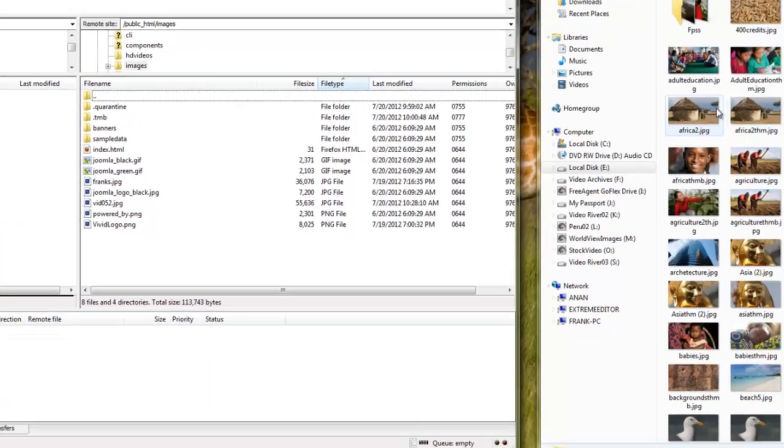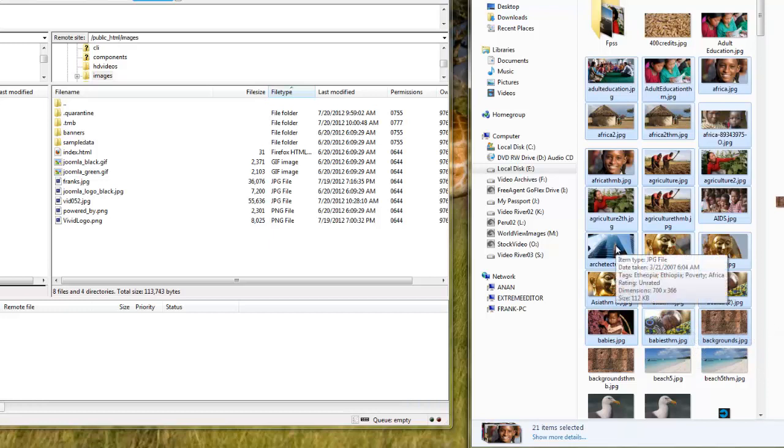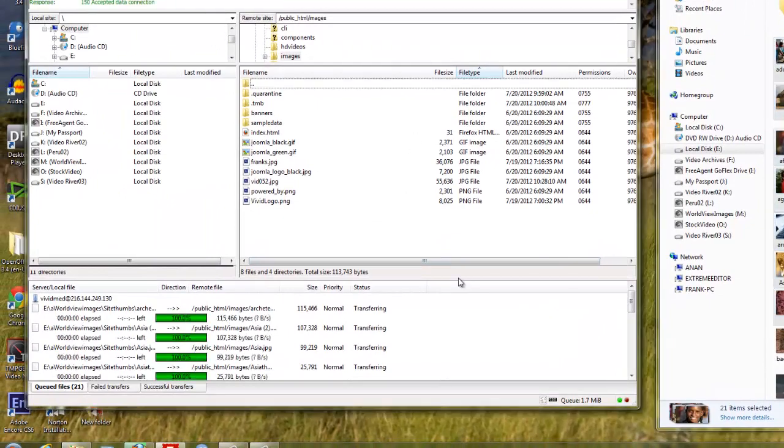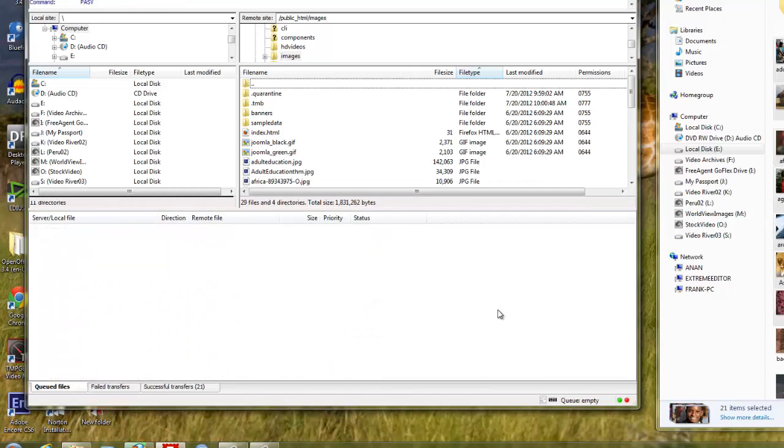Now as we upload images, let's maybe just grab about 10 here. And we can now just, with all of these selected, drag and drop these into our open file folder here. And just let your mouse go, and you'll see that these images start loading up. And notice that it's not 1 at a time. They're actually loading 6 at a time. And notice how fast that goes.